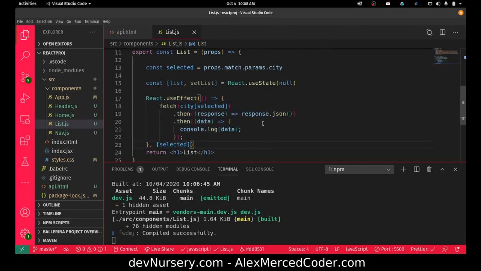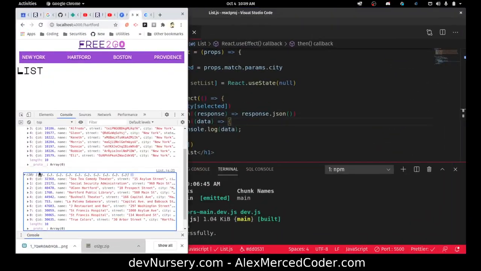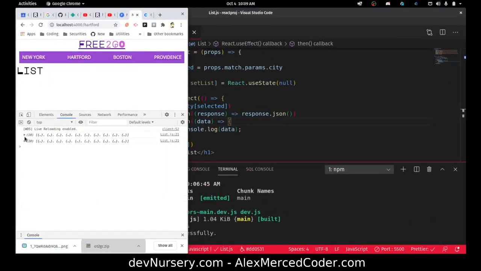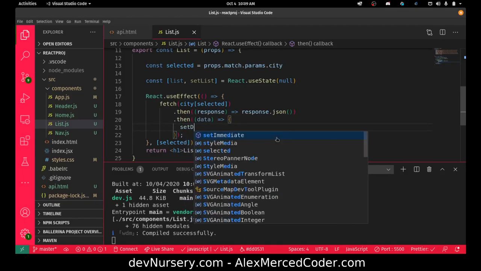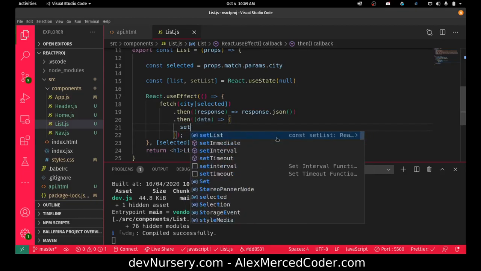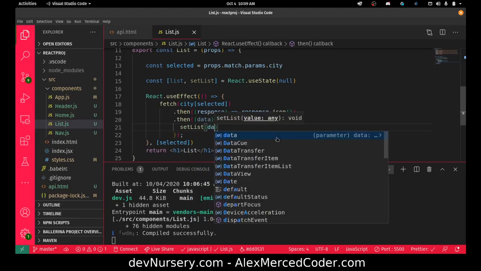Okay, cool. So what I want to do then is set the data. Let me just see what that data looked like. It was just an array. Yep, so it gave me the array straight away. That's awesome. So we're going to do set list to data.